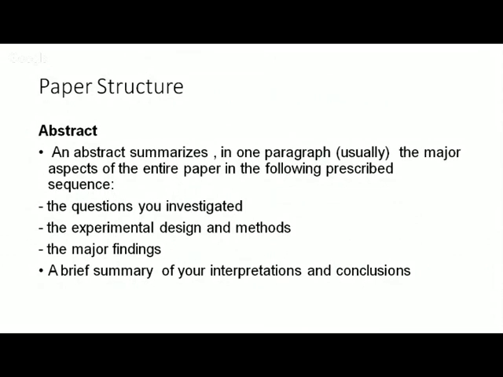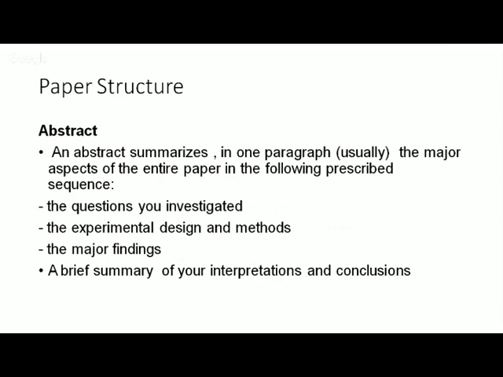The purpose is always taken from the introduction part of the research study. The experimental design and method. And the major findings. When I say major findings, they can be the key results, qualitative as well as quantitative, or the trends from your results. If there is a comparison, if there is an analysis, or some research study involves finding the effect of a particular phenomenon, all kinds of major findings are to be represented in the abstract of your research paper. And last is a brief summary of your interpretation and conclusion.